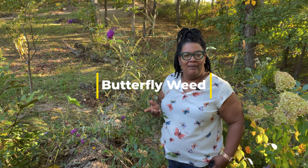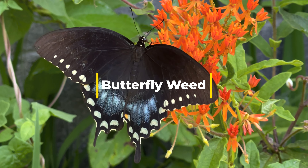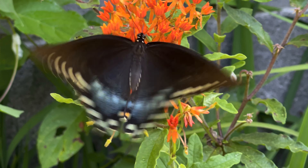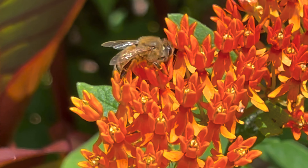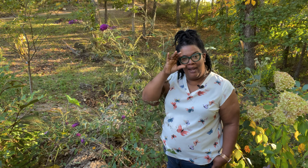Another one to talk about is butterfly weed. The foliage has died down now, but I'll show footage from earlier in the year — it is a vibrant orange color that attracts all types of butterflies, and it's one of the plants that monarchs love. We all know our beloved monarchs are in danger, so adding something that helps make their life easier is definitely something you want to do. You can grow it from seed, buy it established at a nursery, or do what I do: I live in the country and dug it up from the roadside, splitting it over time into multiple garden locations.